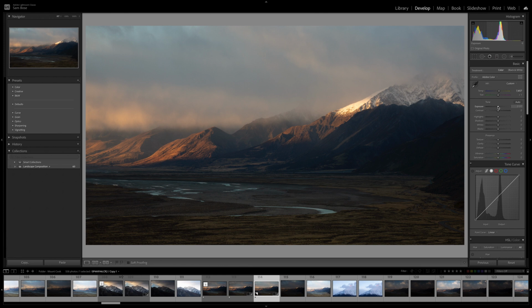The next thing I'll do is adjust the exposure. You can see that my histogram here is quite bunched over onto the left-hand side. I think a lot of people can be a little bit too obsessed with the histogram and wanting to have it spread out evenly. I find that's not always the best approach. I tend to first of all look at the image and see what I like about it, and then adjust things accordingly, rather than focusing too much on the histogram.